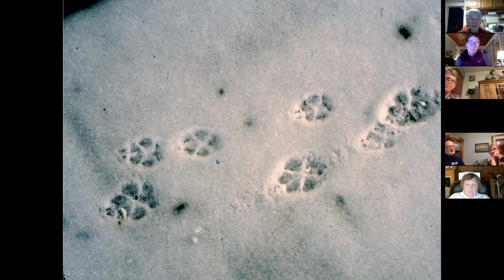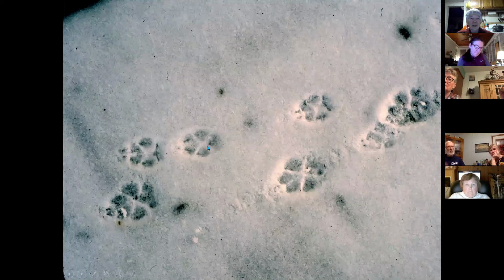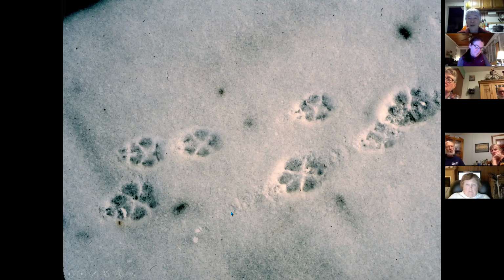So if you look at the ridges between the middle pad, the outer toe, these two toes together, and the other outer toe, you get an X shape. That is something you don't see at all in cat tracks. Any kind of cat, house cat, puma, bobcat, anything.